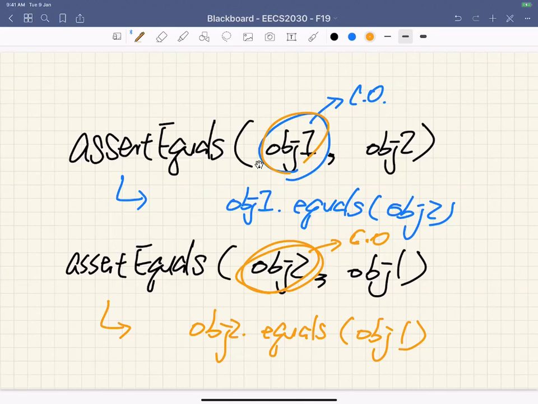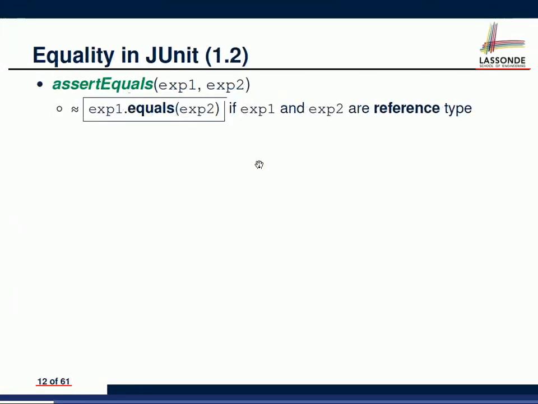However, if they are different types, things get a little bit trickier. But I'll get there when we get to examples. Okay? Any question up to now? Kind of follow what I'm trying to say here, right? All right. Let's keep this in mind, and then let's go a little bit further with the examples over here.